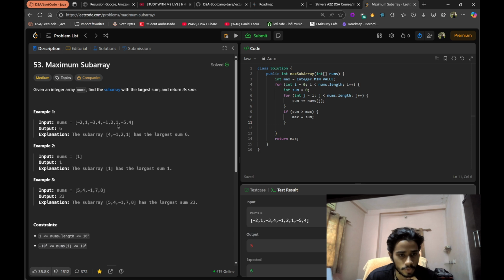So 2, that's -3, that becomes +1. So sum is now plus 1. If sum is greater than max, yeah, it is, so max is now sum, so max is now 1. Now again the sum becomes 0, but max is now 1. It starts this thing again, and then max becomes something else, whatever value we get, if that's greater than max.